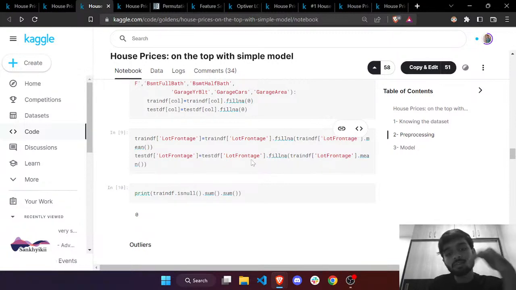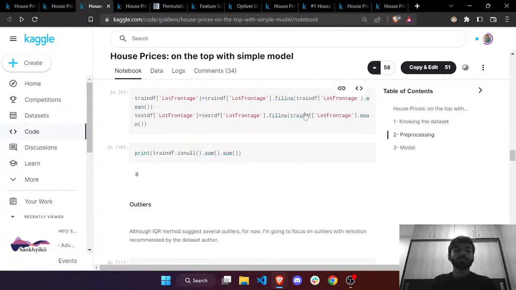What I understood from this competition is the better you treat your null values, your outliers, and your feature engineering part, the better your score will get, no matter how simple or how complex a model you make. It all boils down to how better you are making your data ready for the modeling part.